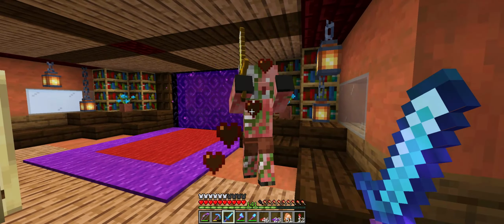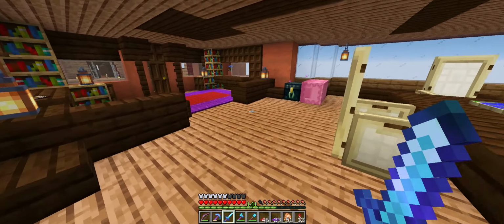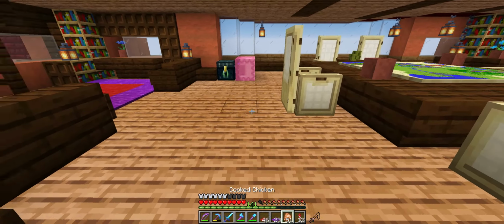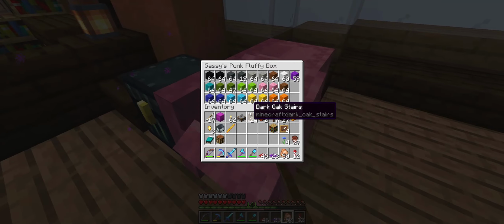Excuse you? No. Oh, you gave me an ingot. Oh, you were a good piglin. Thank you so much. So I think that'll do for now. I'm really happy with that. So I will take it.